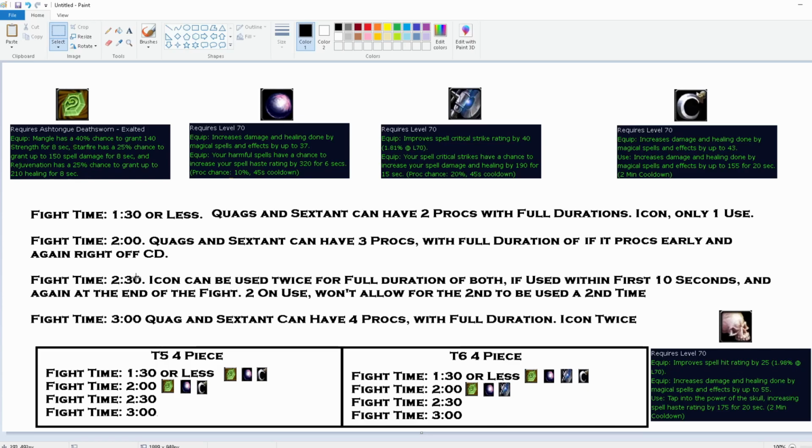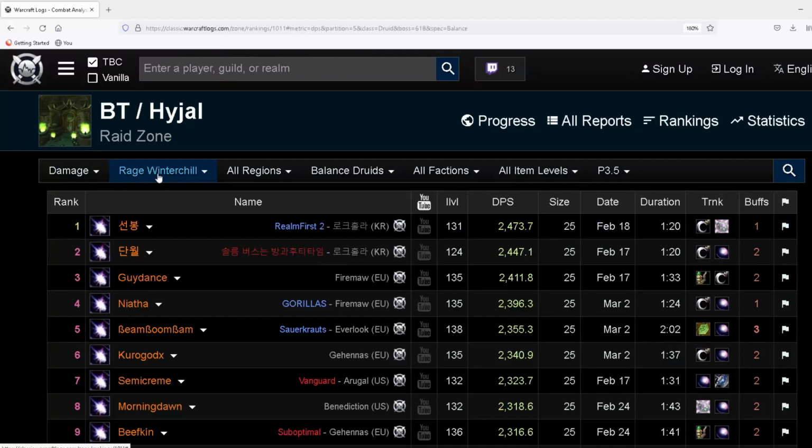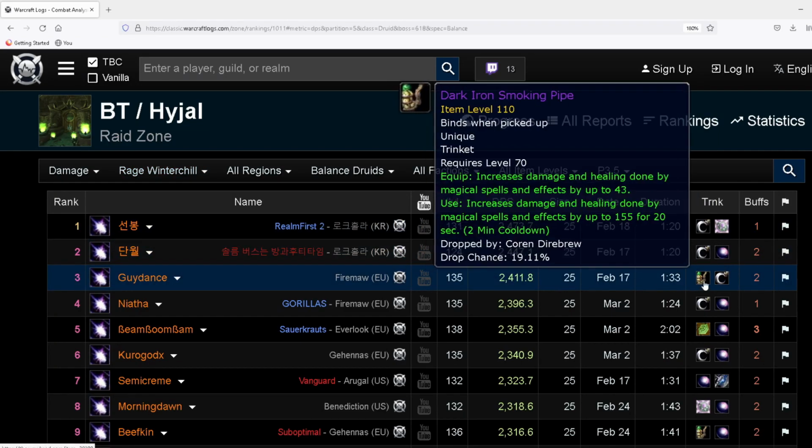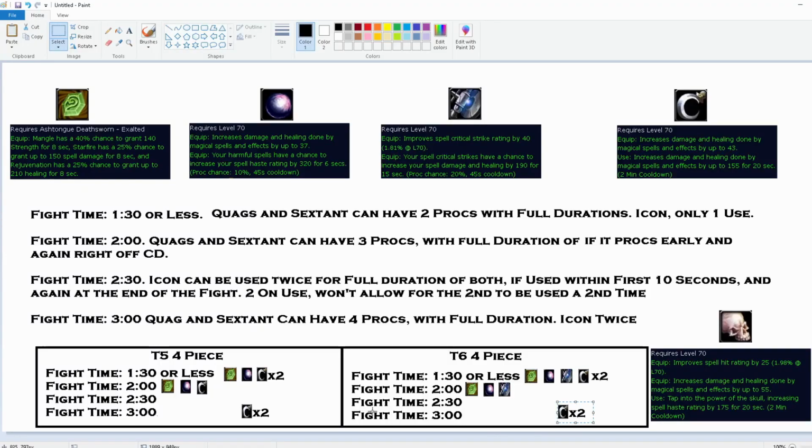So the fights that are 2:30, your icon can now be used twice for its full 20-second duration if it's used within the first 10 seconds of the fight, and again right when it comes off cooldown. I haven't had double on use yet for any of these fights, because even at 2:30 you couldn't use them both twice. So let me backtrack here. If you wanted to use double on use for a minute 30 fight, we're back on Winter Chill on Warcraft logs, and actually the third highest DPS was done with double on use. So I'll go ahead and put it down here in the 3-minute fight time, which is the next time that you'll be able to use both on use trinkets twice and take advantage of the full duration of 20 seconds.